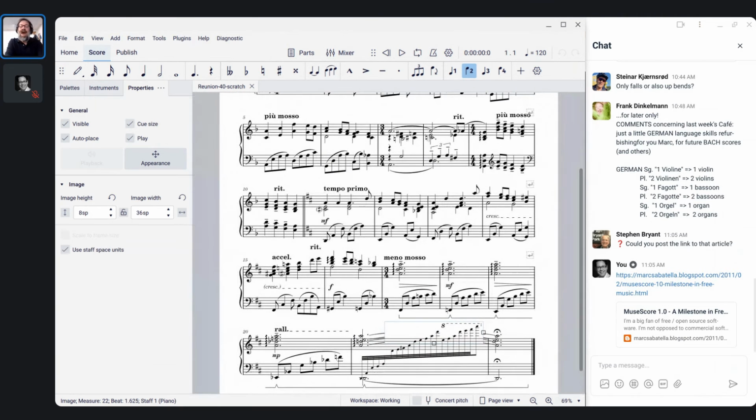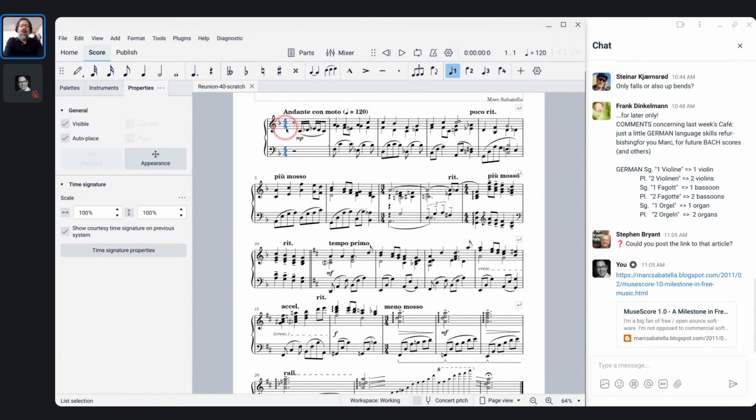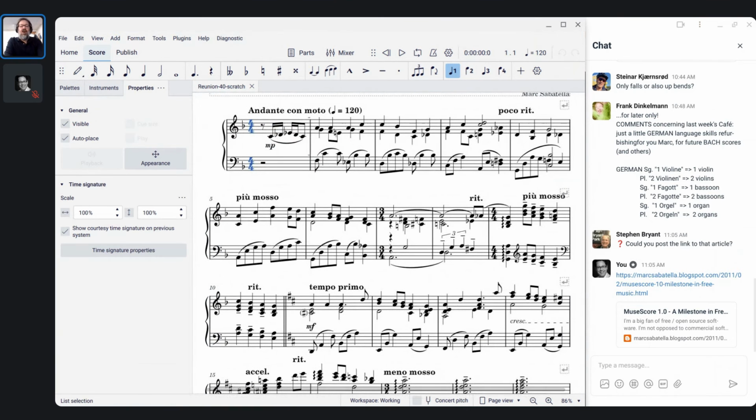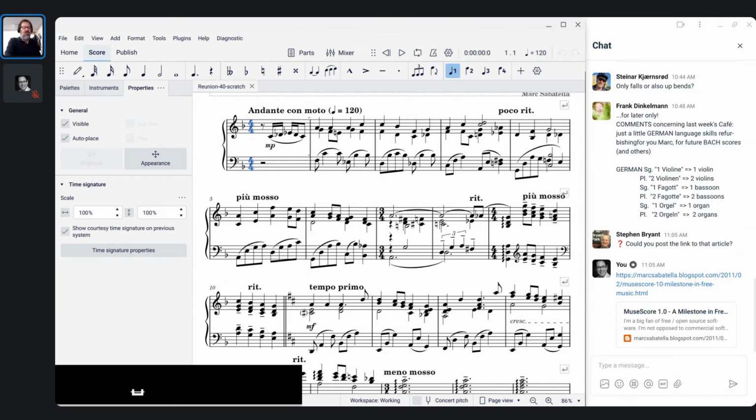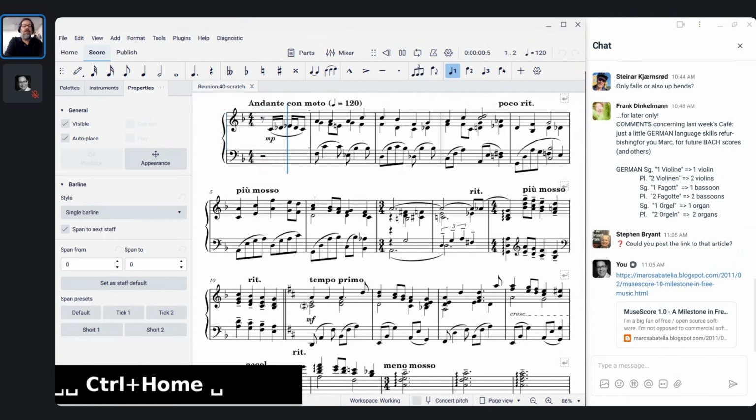That's still the one hack here that MuseScore doesn't support more directly. I wanted a score that would show off all those features, but hopefully sound like music also. So anyhow, here's Reunion, and then I'll walk through some of the features. Whoops, let's go to the beginning of the score. Here we go.